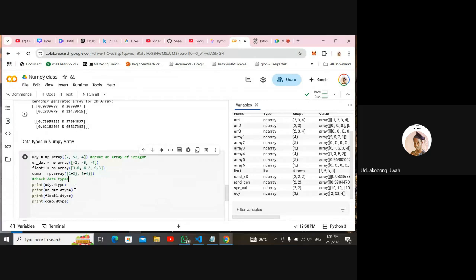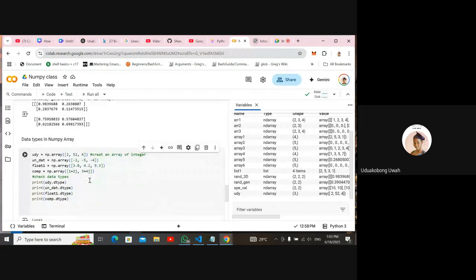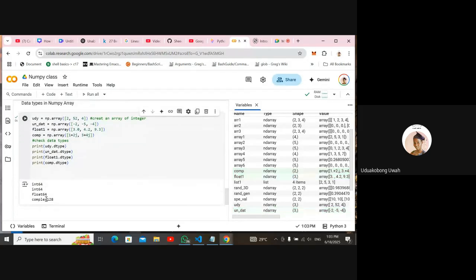Based on my machine architecture, the integer is going to give us int 64. Float is going to give me float 64. Complex should give me complex 128, right? Yeah, based on my machine architecture. Just in case you don't have the same thing as me, you know where it's coming from. Okay, so this is it.